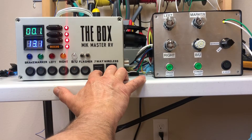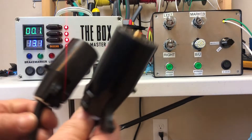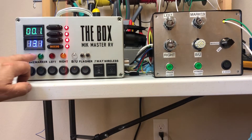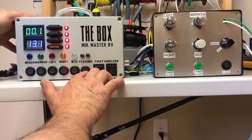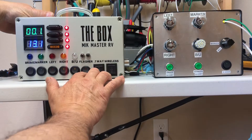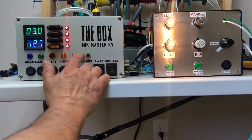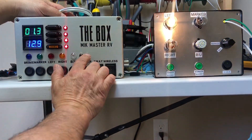In the center position zero, you can actually take a double male plug and test the truck seven-way. The indicators here will show if the truck's working in this position. Some Jaco trailers have side markers that are also turn signals — they won't function in number two mode. So in zero mode you can turn on this flasher and have them both flash so you can make sure that circuit's working. You can also isolate them so if you just want to see the right turn or the left turn working, you can isolate them.